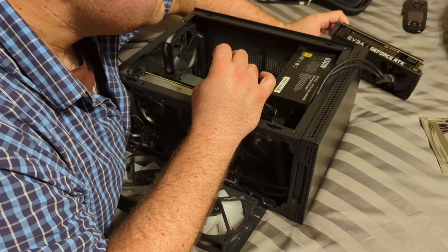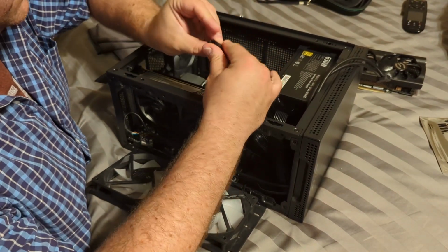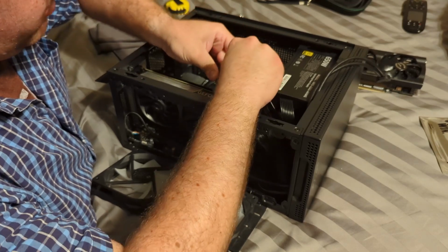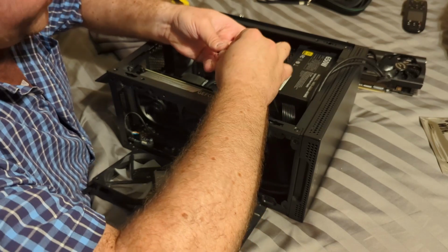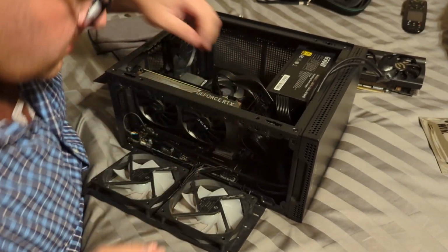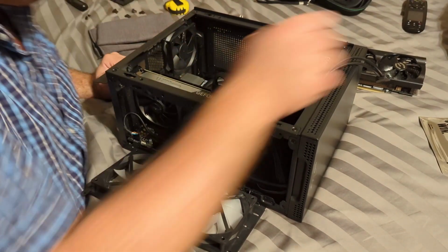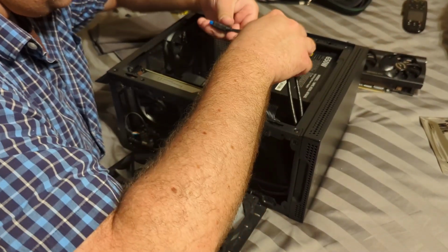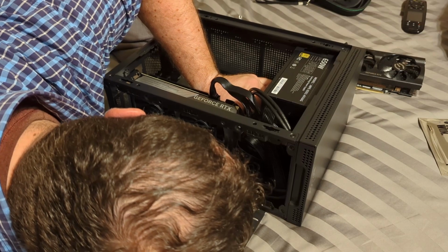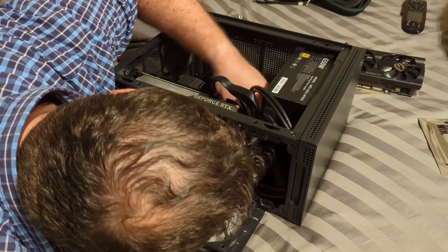Actually, you know what? The connector is upside down from the other one, so I would have to readjust this anyway. That's fully seated. And then all this stuff here, yeah.